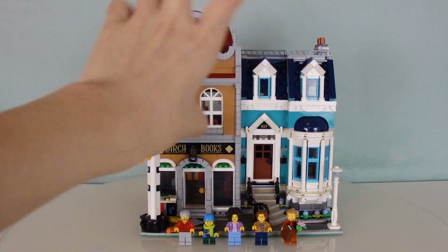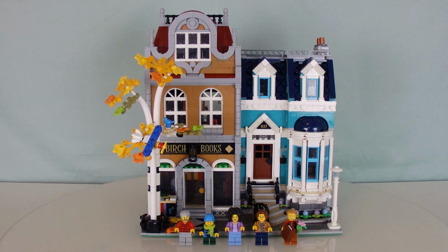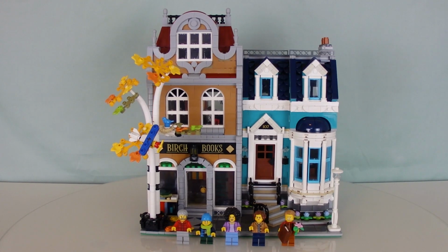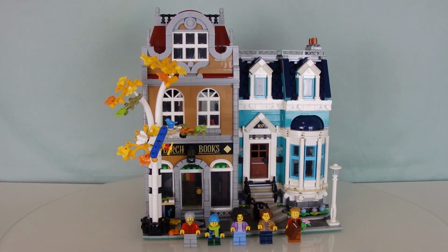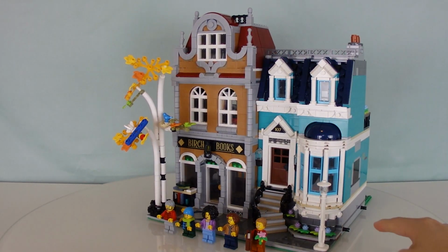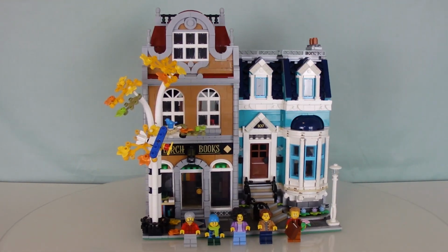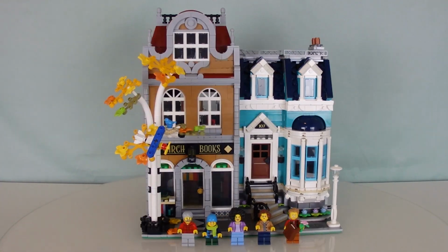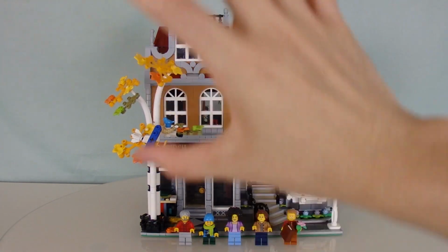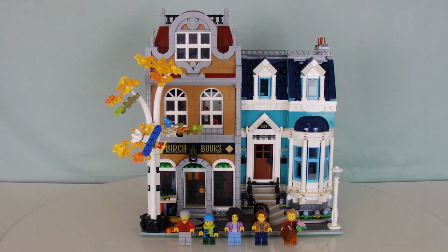This is more of a set you would put in a residential area, not necessarily something you would put in downtown, compared to Assembly Square or the Corner Garage, which you would put in a downtown scenario. Now this is Creator modular, so of course you can put other sets alongside this one, and the way they design it, you can see there's Technic pins right there included, which you can stack with other buildings, and that's exactly what these sets are for, and that's how you make a block. So this is one of the more peaceful options, if you will. Without further ado, let's get right to it.